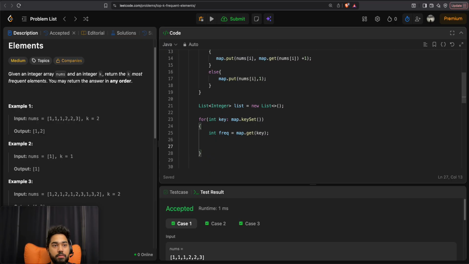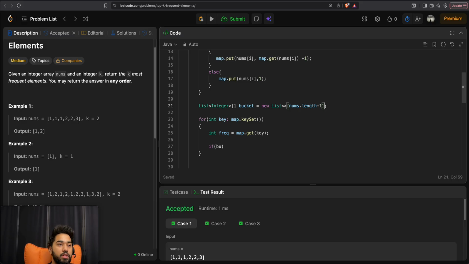And we can just check if the list, or else let's just call it a bucket. Okay, let's call it a bucket. And you know what, we can have a size also to it. So the size could be nums.length plus one, right?